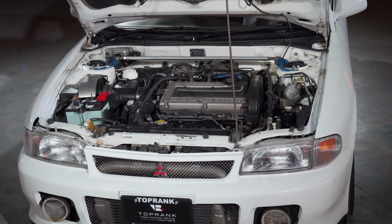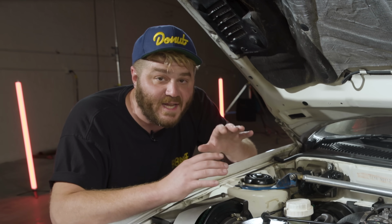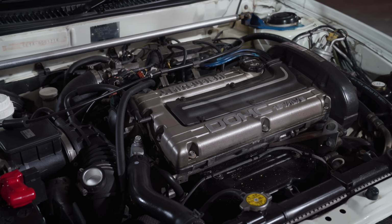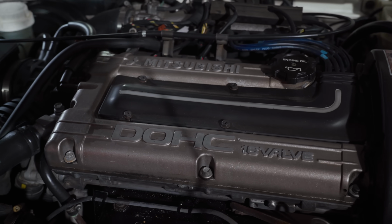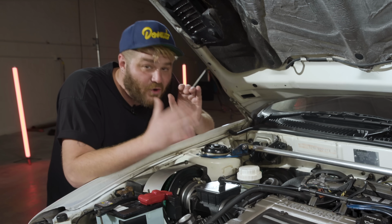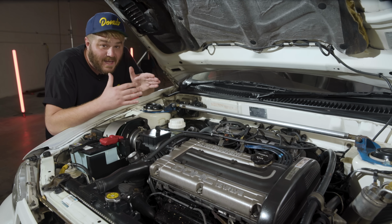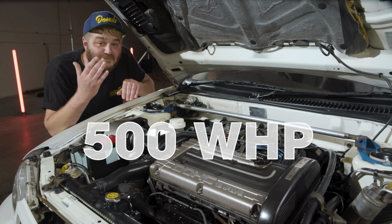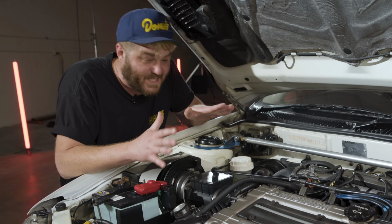This engine is the absolute workhorse of the Mitsubishi brand, and for good reason. Mitsubishi manufactured their iconic engine with a beefy iron block and extra strong internals right from the factory. That means it's really easy to modify. Crank up the boost and make a bunch more power, baby. Stock engine blocks are known to handle upwards of 500 wheel horsepower and 400 wheel torque. It's basically the 2JZ of 4 cylinders.